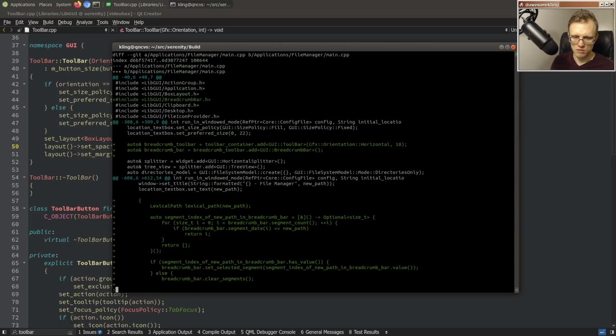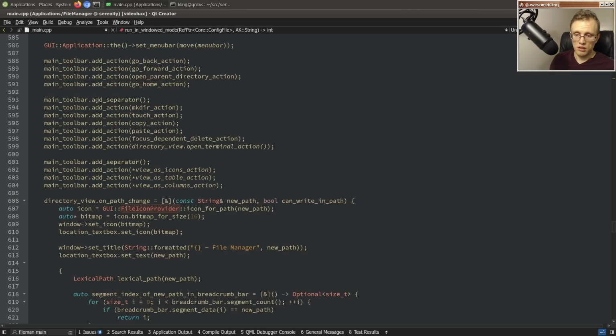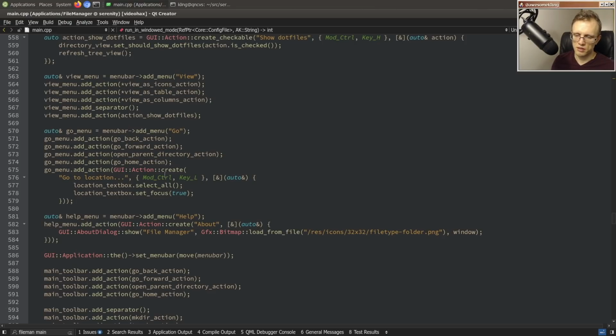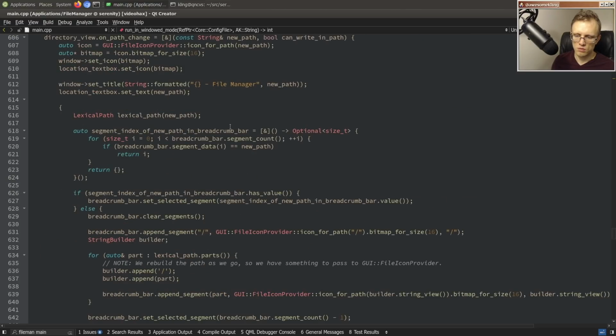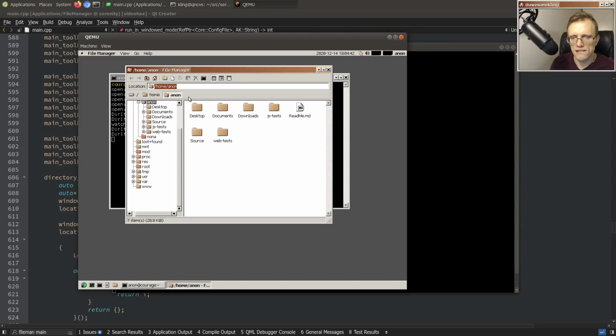Very, very spicy. Okay, so now we have to get serious because we can't have both the location text box and this other breadcrumb bar at the same time. That looks really goofy. So we gotta go ahead and have some kind of a toggle or something. So what do we do with that? I guess, what did we want? If you press Control L, then you want the text field, and otherwise, if you unfocus it, then we can just hide it and bring this thing out instead. Does that make sense? I don't know.